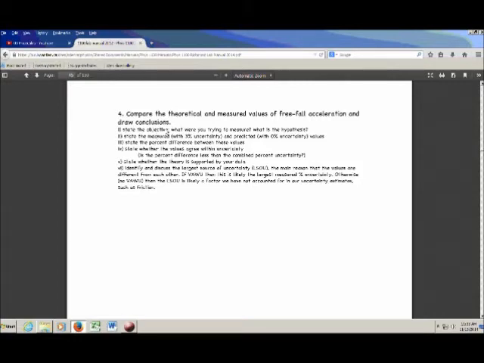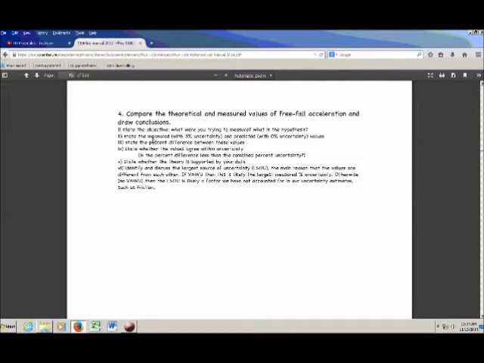The first thing they ask for is they tell you, state the objective, what were you trying to measure, and what is the hypothesis for this experiment. So the objective is just what it says. What were you trying to measure? So for example, for the freefall experiment, we were trying to measure the acceleration due to gravity. So you would just say that in a full sentence. We were trying to measure the experimental acceleration due to gravity. What is the hypothesis for this experiment? Hypothesis is usually just going to be some variation on we expect our measured value to agree with the predicted value within uncertainty. So for most experiments, that's what you'll write, something like we expect our measured acceleration due to gravity to agree with the known value within uncertainty.